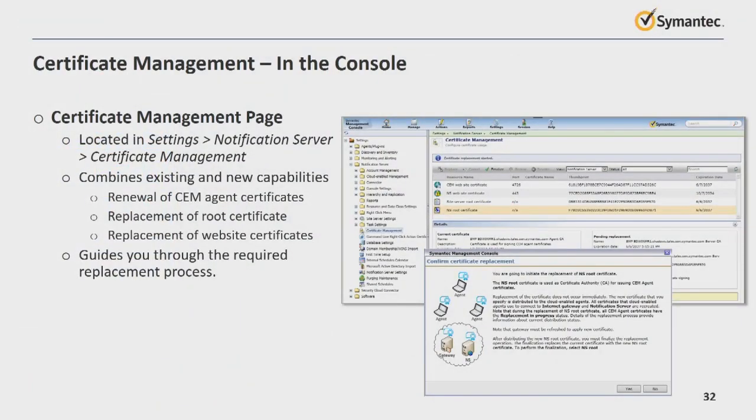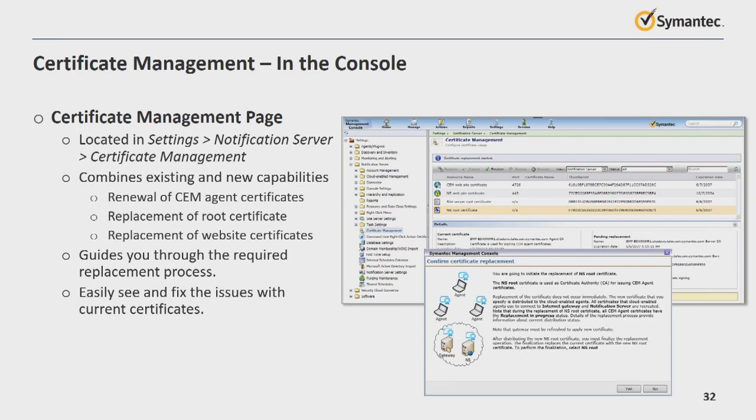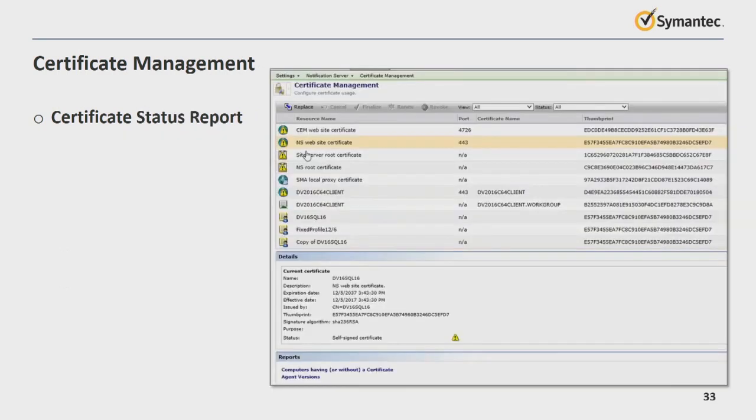Okay, it also has wizards to guide you through what you're supposed to do. So if you're going to revoke it, or if you're going to replace a certificate, it'll say, oh, by the way, just so you know, before you continue down the line, you're going to need a PFX file and so on and so forth, right? Now, it doesn't replace your knowledge of certificates and security and so on, but it will at least guide you to do the right thing. Because if you replace certificates along the line, you do it wrong, everybody is wrong, right? Okay, so you can easily see and fix issues. There's all sorts of little icons, little triangles, warning signs, exclamation marks, as well as green check boxes and so on to help you out.